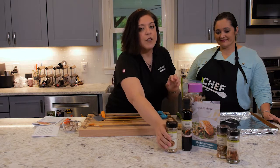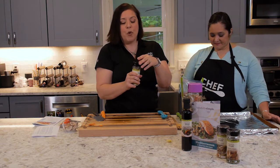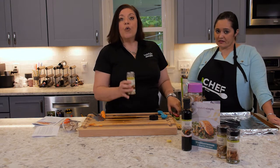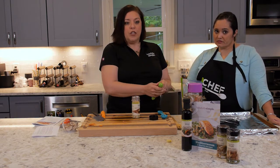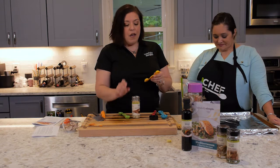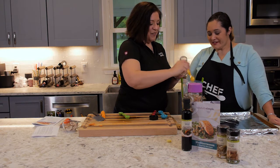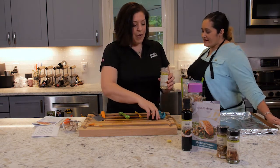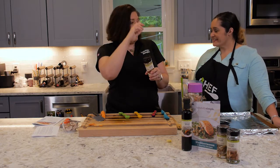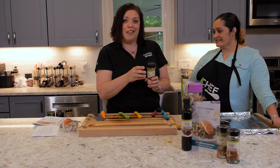And then the next thing we're going to need is our garlic. And we're going to need a teaspoon of that. Now, I love garlic, so I may add just a pinch more. Know that every teaspoon is equivalent to 1 fresh clove. So keep that in mind when you're adding garlic to your fresh dishes because it can be quite pungent if you add too much. But if you're like me and love garlic, add away. So the garlic seasoning is what makes it different than the other ones you might see. It's fresh garlic and it is nothing artificial. So what you're getting in the jar is what you're going to taste in your dish.